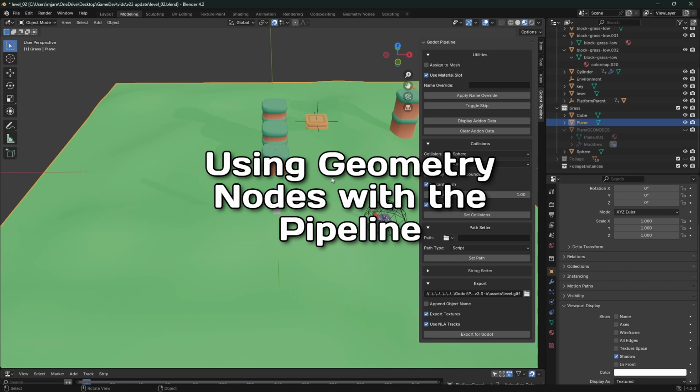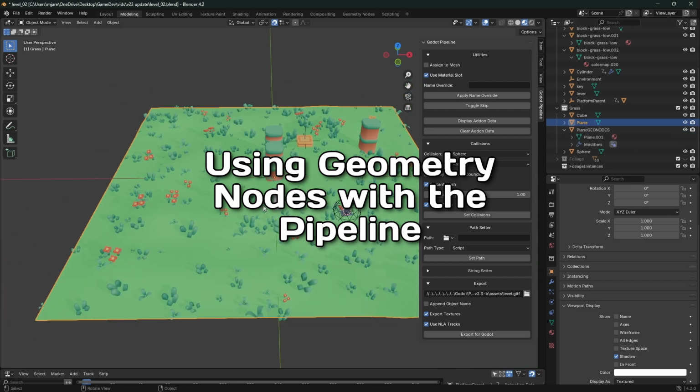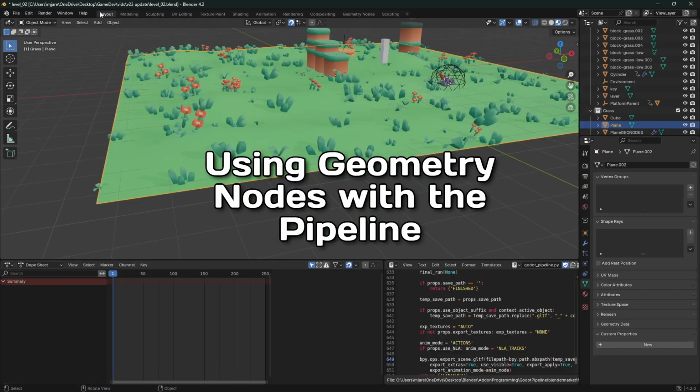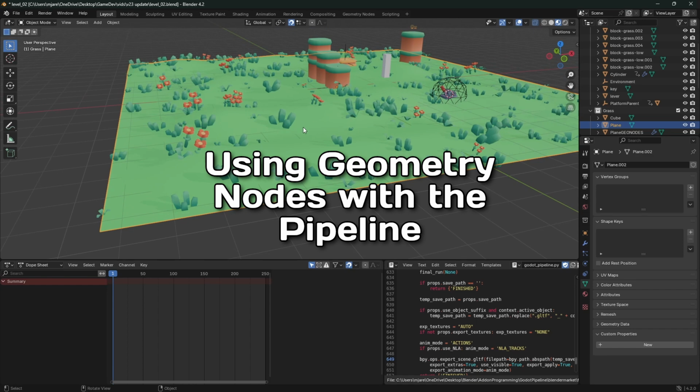This video is probably not going to be long enough to go super in deep on it, but this whole idea that we can tie geometry nodes in Blender to a multi-mesh instance or several multi-mesh instances in Godot, it's a super powerful feature. I've enjoyed playing around with it so far. I think it could be very useful for scattering objects for sure.